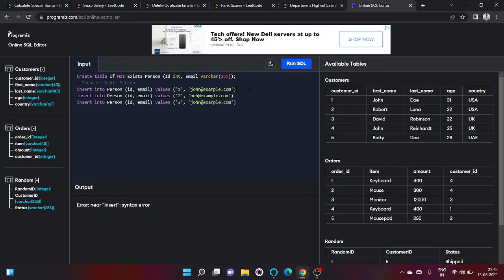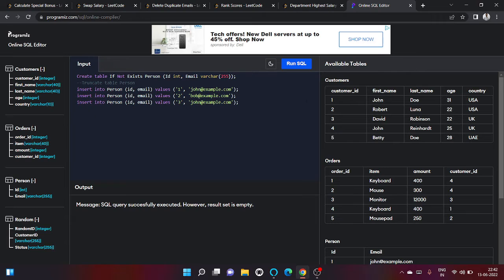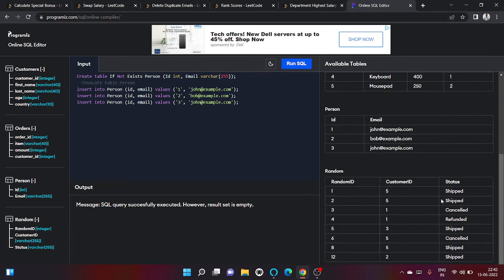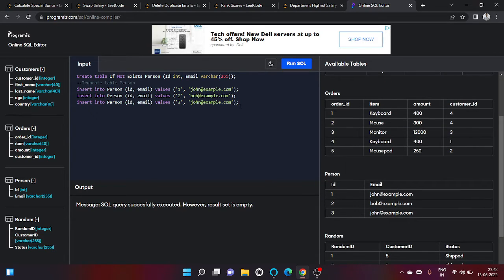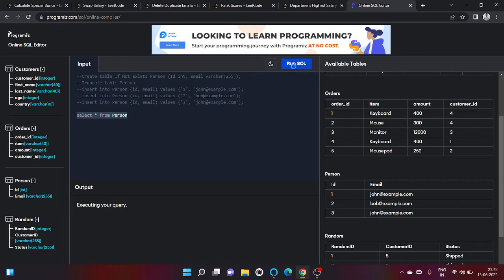insert. Okay. Now let's comment out all these lines. Select star from person table. When we execute this, we will get the table with all the rows.